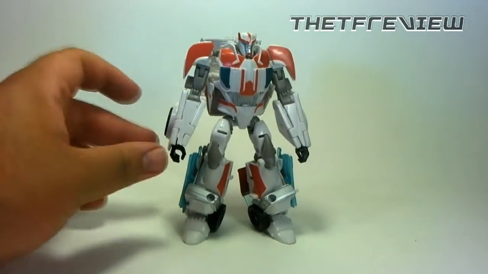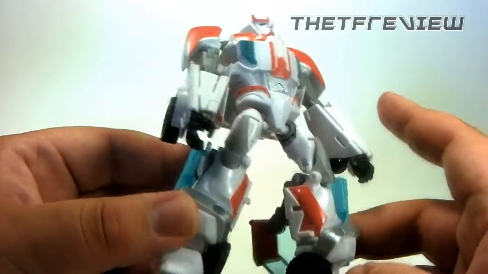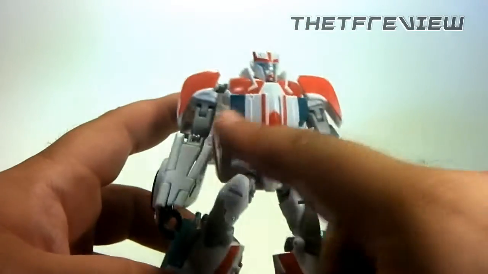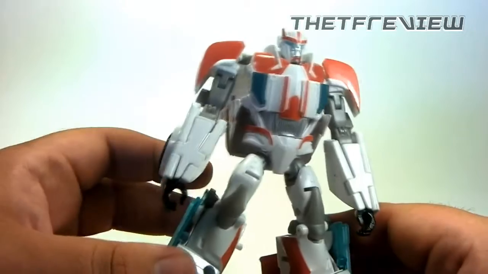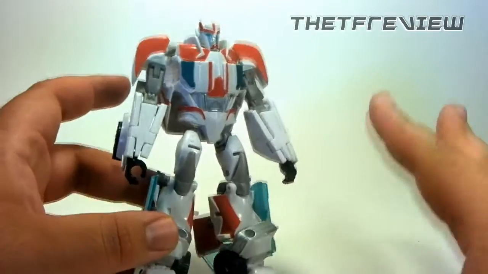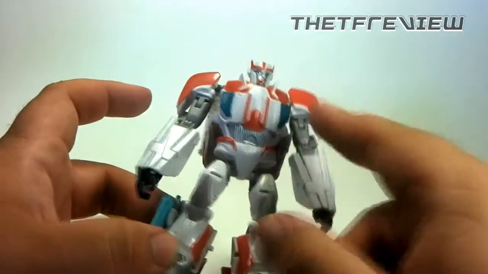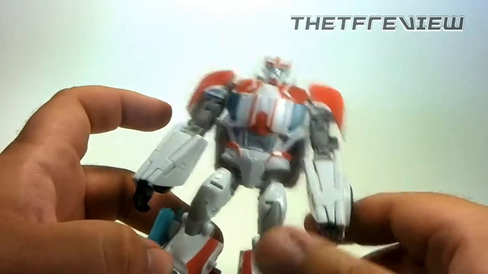So, here we have Ratchet in his robot mode, and as we can see, his robot mode really did turn out quite nice. Obviously, this is where all the paint app budget went, because 90% of what you see here, you cannot see in his alt mode, including his head, his chest, the sides of his legs right there. It doesn't look like it was limited to just a few colors. It's got the gray, the silver, the white, the orange, the turquoise, the super bright silver.